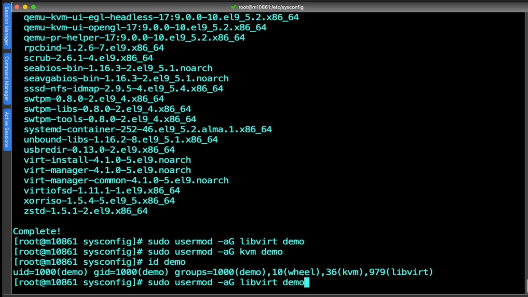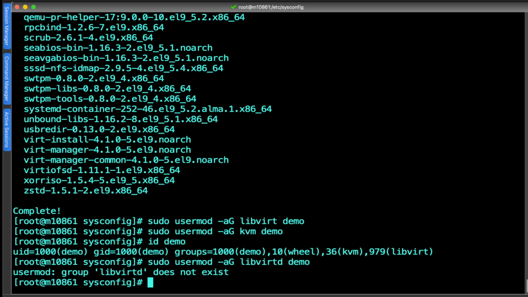Can't remember whether I need to add to, what is it, libvirt. There are a few other groups that I usually add to, but bare minimum, make sure that you add to KVM and libvirt. Okay, yeah, I think these should be the two groups. As you can see, KVM and libvirt, that is good enough. Now, when you hit errors and they prompt you for groups, especially if you're accessing files and folders where you want to put them, then the SELinux control can be quite tight and you want to tweak that along the way. But this should be good enough for you to start.